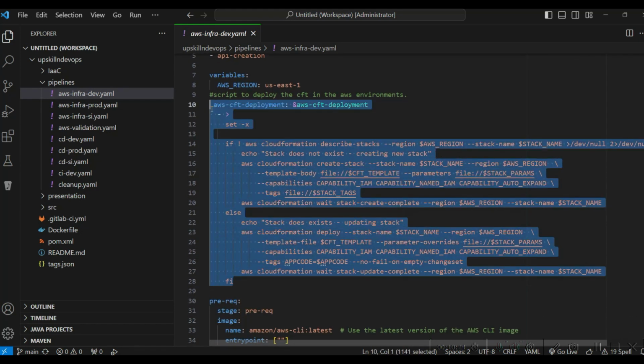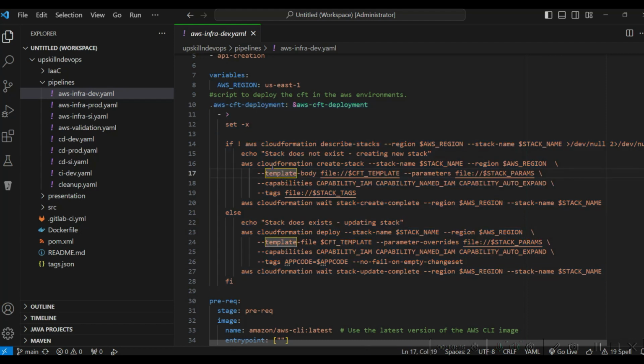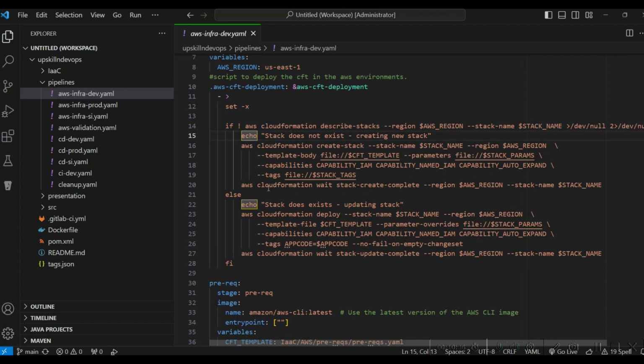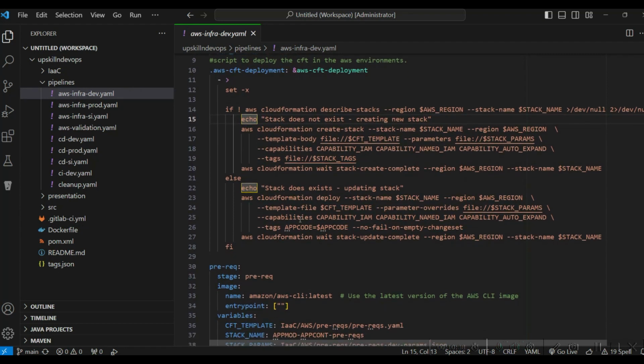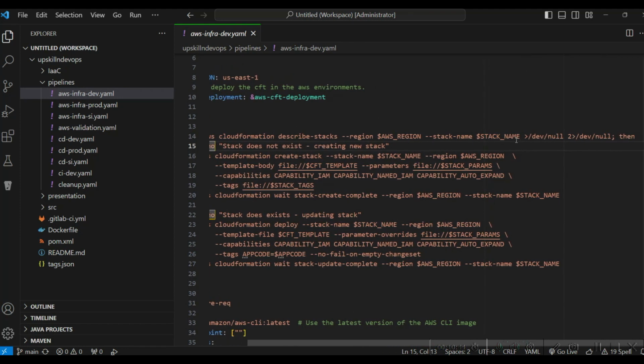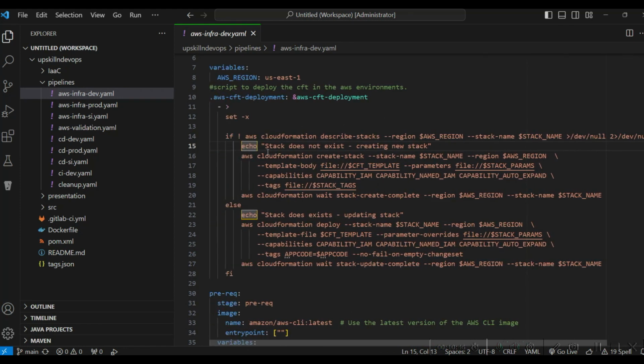What it does is, if you don't have any CloudFormation stack in your AWS account, it will create one. If the stack already exists, it will update your stack. You can see aws cloudformation describe, and you need to pass the stack name. If the stack does not exist, it prints creating the stack.